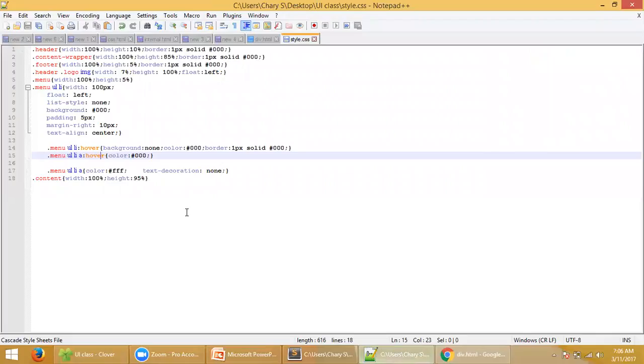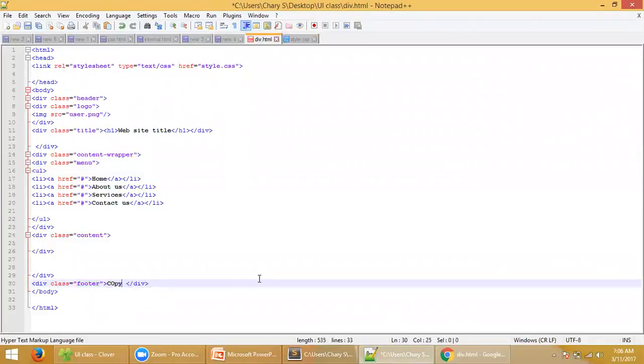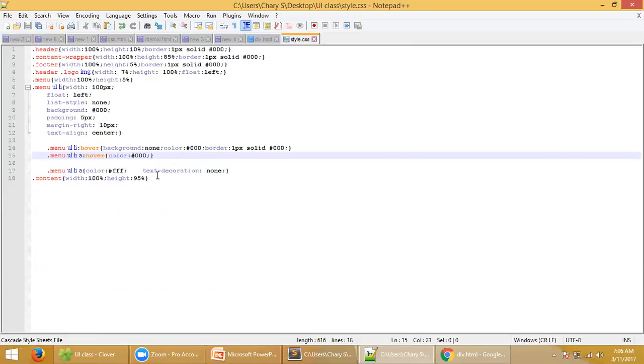And now we need to format the footer, right? In the footer generally we'll see copyright or all rights reserved, some text. This should be aligned to the center of the screen.